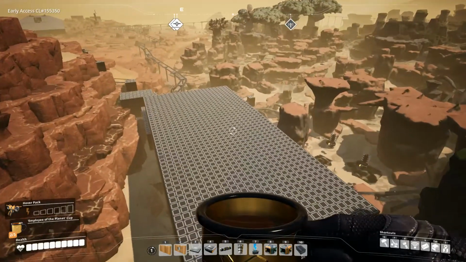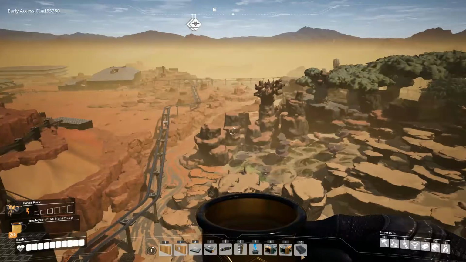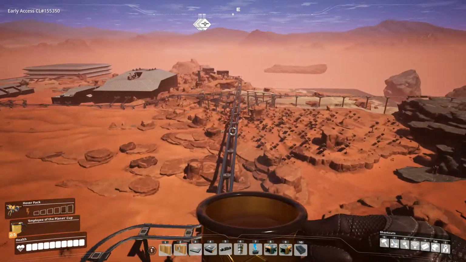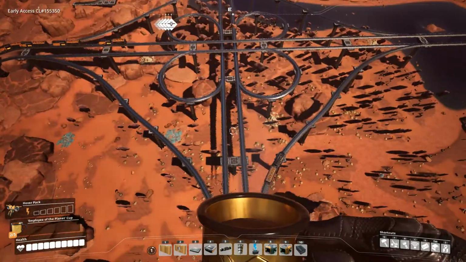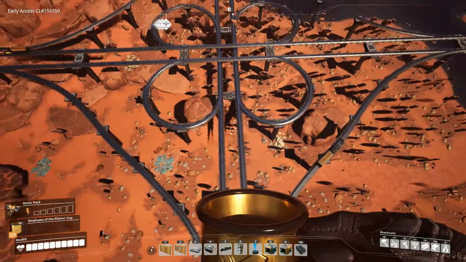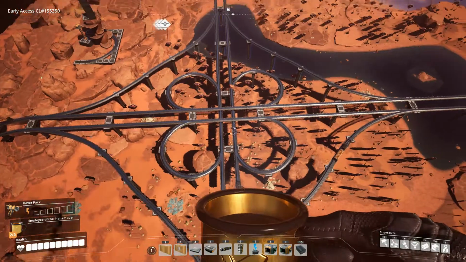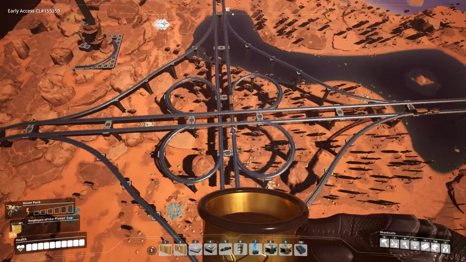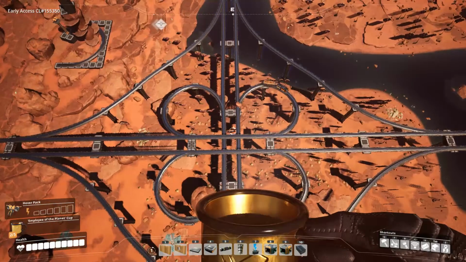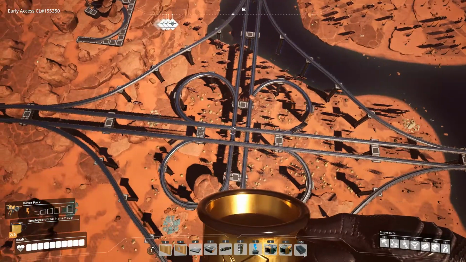We could come over here, and we're gonna come to one of my favorite things I have built, and I'm gonna make sure I build it in season 3 in some fashion. I have my Cloverleaf intersection. I want to know, could you make a Cloverleaf intersection with the train? And the answer is yes.